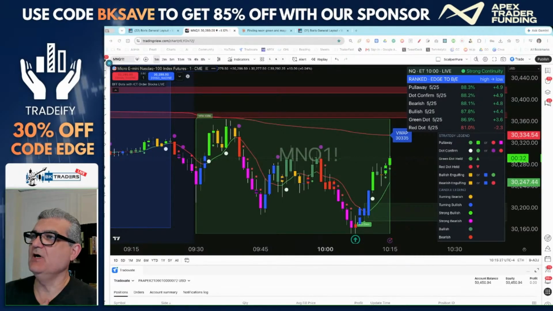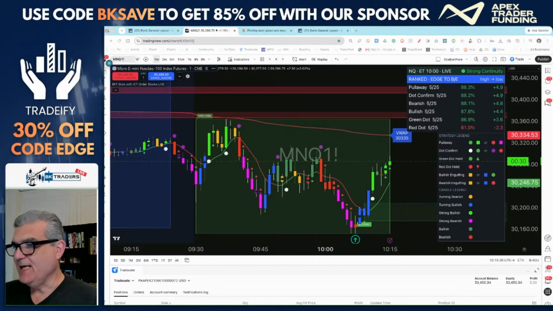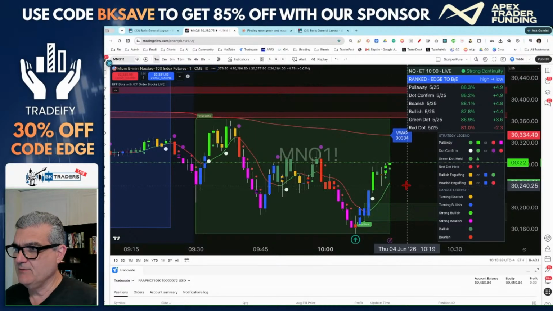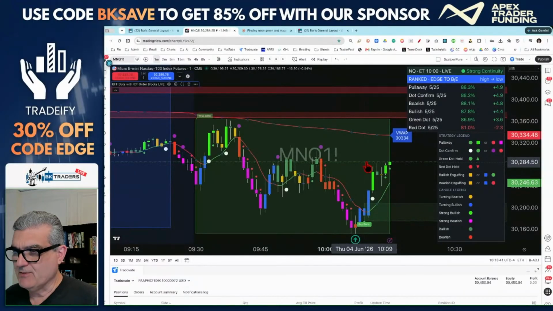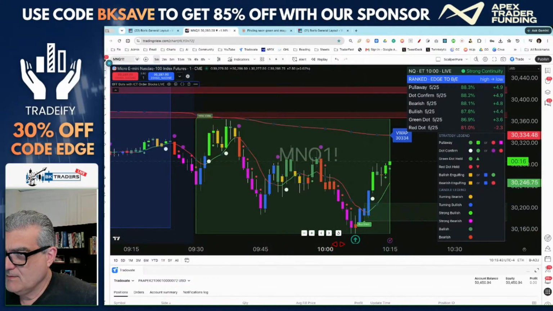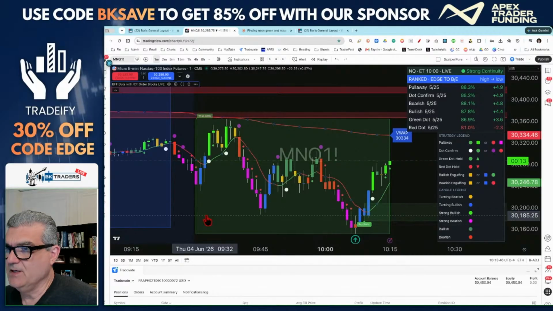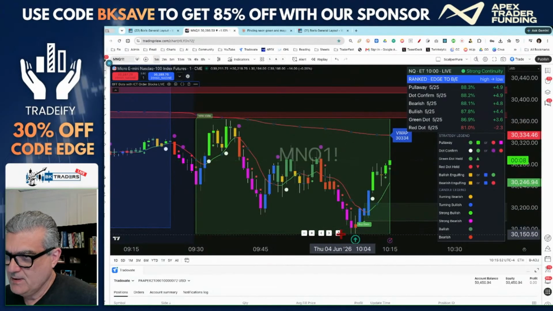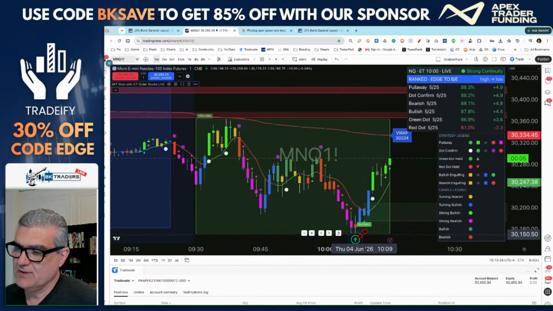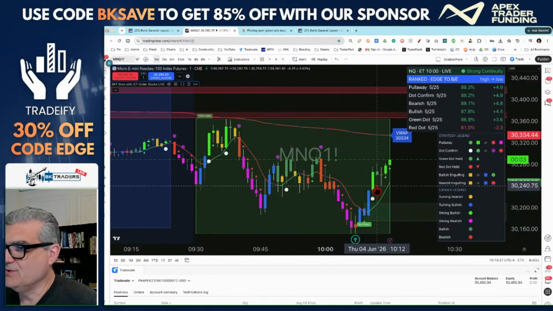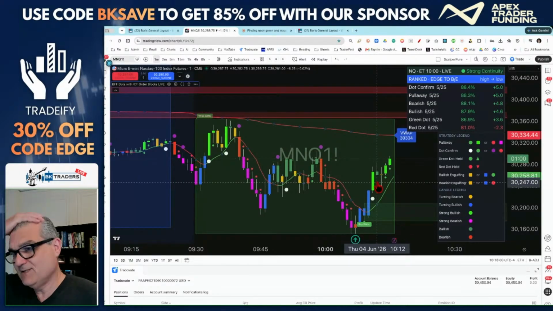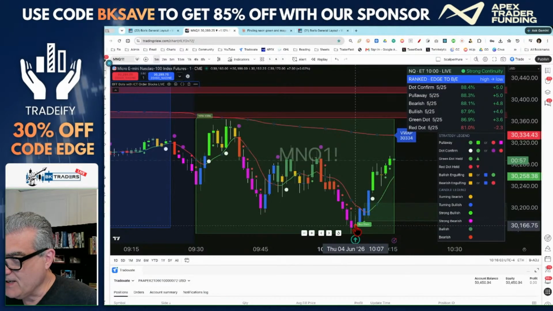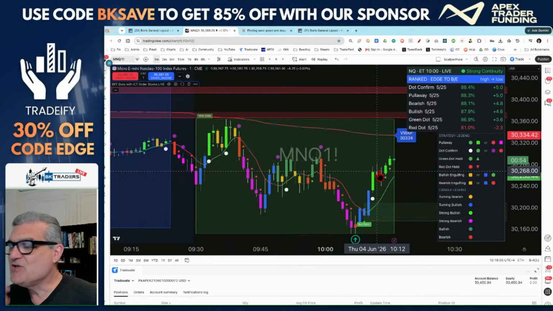So 10 TPs on, you could go for more. Think about this, it's kind of an interesting idea. Let's say we do small size, a couple of micros, whatever. London close or London lows, right? It stops making the dot, which means it stops making fresh lows. You're in at the natural close. And like I said, if you have real balls, you wait for the buy dot to exit. That really takes a lot of balls. But if you're in here, 66, that's a 100-point move.